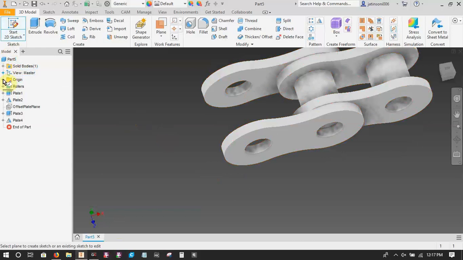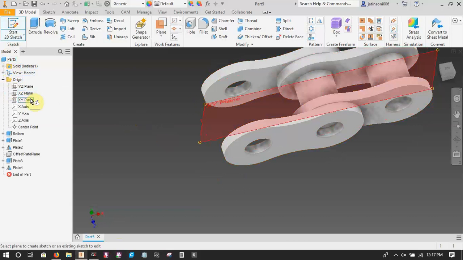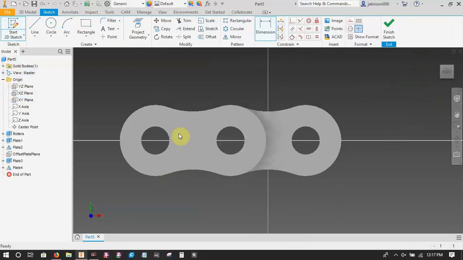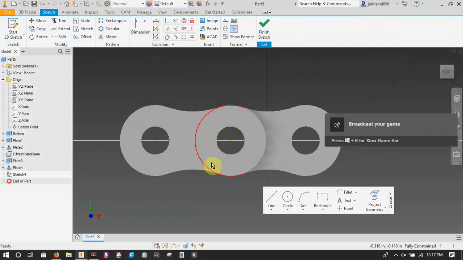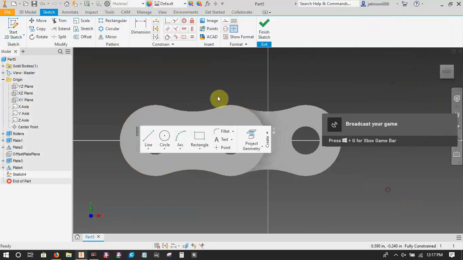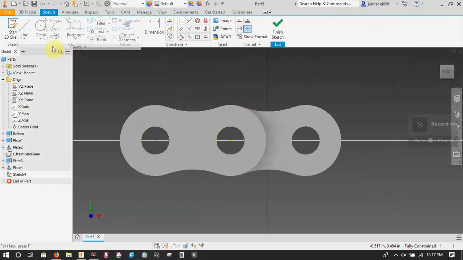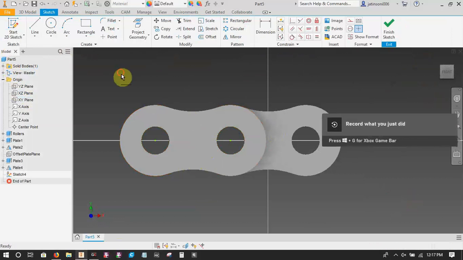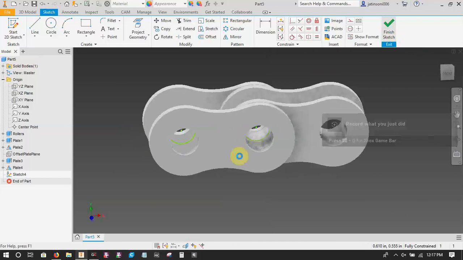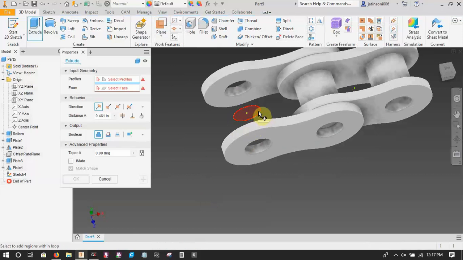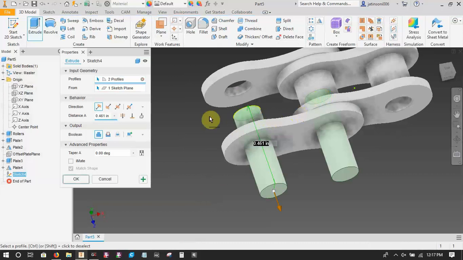What we're gonna do is make a new sketch in the middle here, and we're just gonna project this circle and that circle. What just happened? Okay. Oh god. Okay, we're back to normal. Alright, I'm gonna select these two. On construction, finish sketch, extrude that, and there we go.